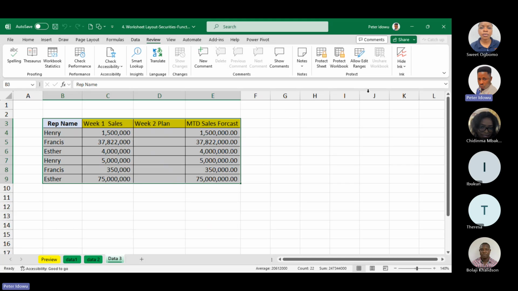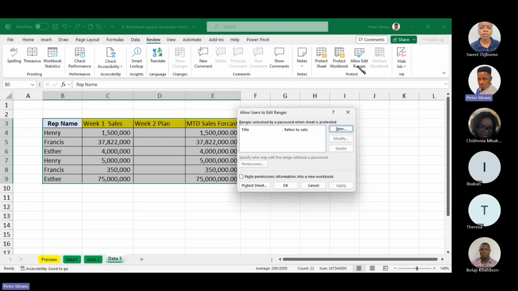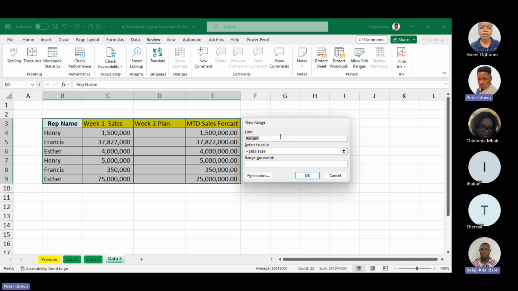Now I have highlighted this table. I would come to allow edit ranges first. You click on new. You can give the range title, any title. Let me say, okay, week 2 plan. Now, refer to cell.